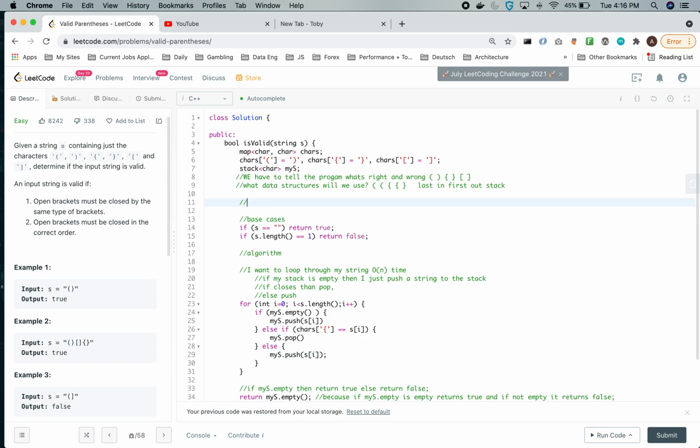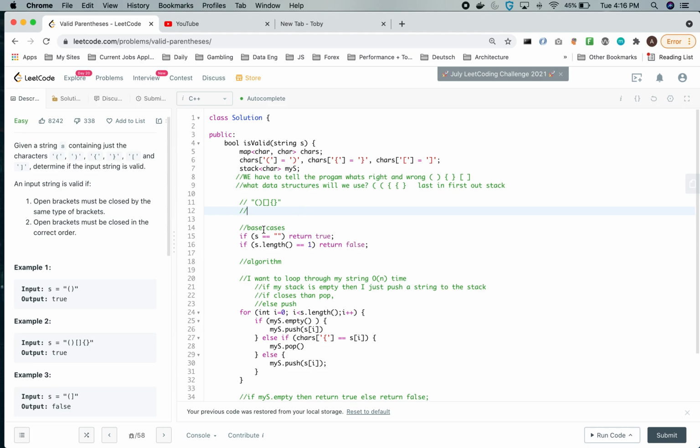So starting from the beginning, let's say we have this right here. It's empty, so it's going to push this to my stack. The next iteration is not empty, so it's going to go here.